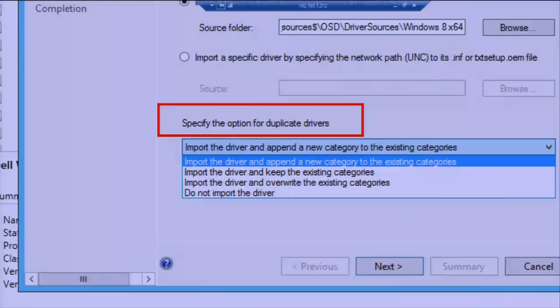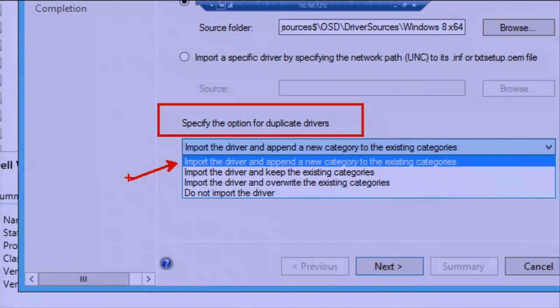Let me go back one sec here, and this is a new option in 2012. This is where you can specify how we will handle duplicate drivers. By default, it will simply add the driver as a single instance, but still allow you to add new categories, because that allows you to have one driver that is tagged with multiple models without taking twice the space in the initial driver store.